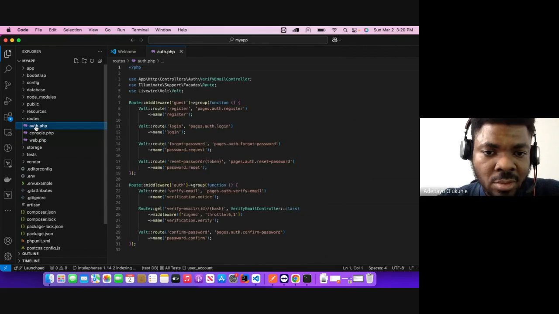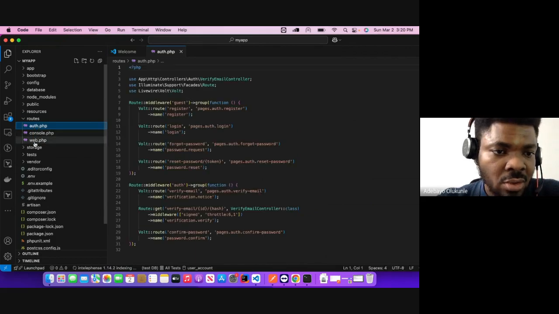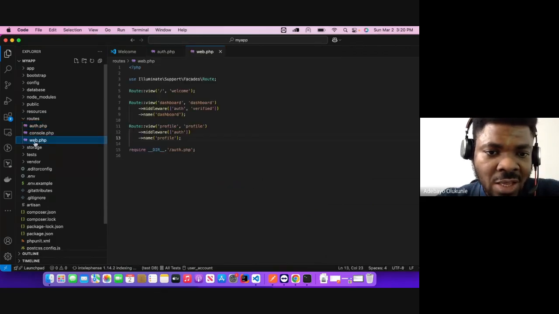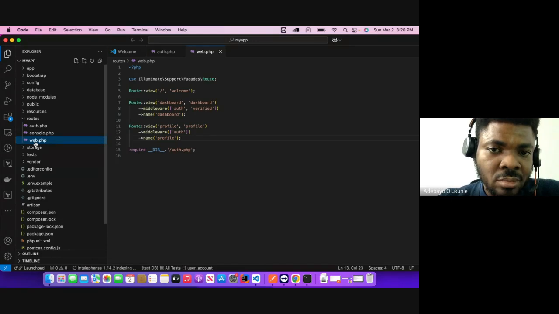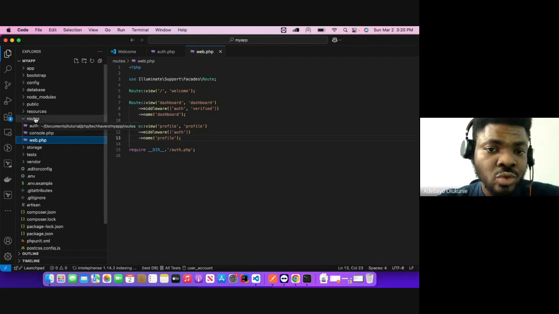Okay, let me look at this. The reason it is not here is probably that we installed Breeze the last time, so that must have overwritten some of those structures and taken away the ones we don't need. We just hope that once we add it back, it should work.